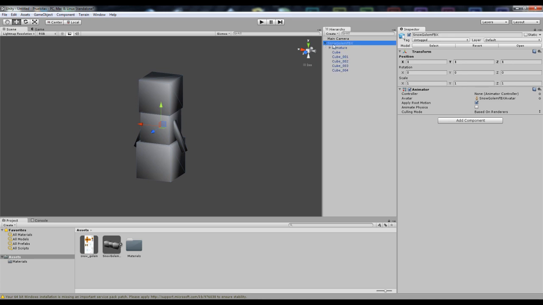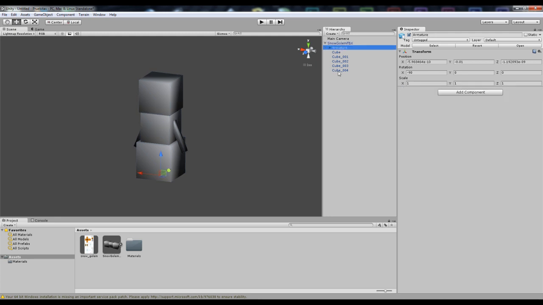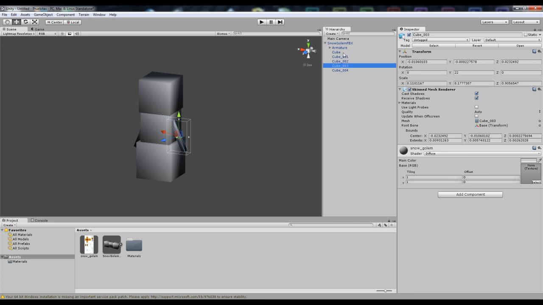Well, we open the list of the character, and we can see the armature and the cubes that we used to create it. We can select one of the cubes, for example this arm, and we can see that there's no texture here. So, we can drag the texture to that little window. That's what you can do if the FBX hasn't loaded the texture. If we had dragged the texture first into the Assets, and then the FBX file, this step wouldn't be necessary.